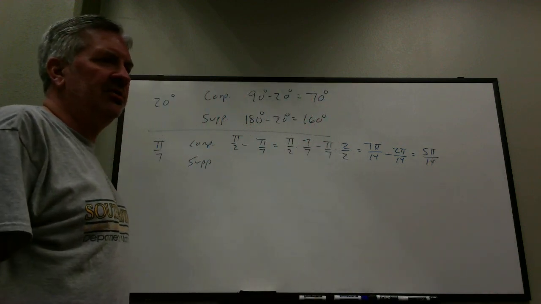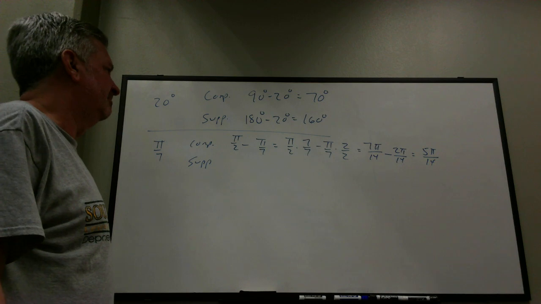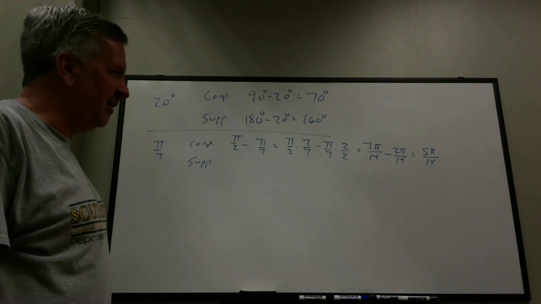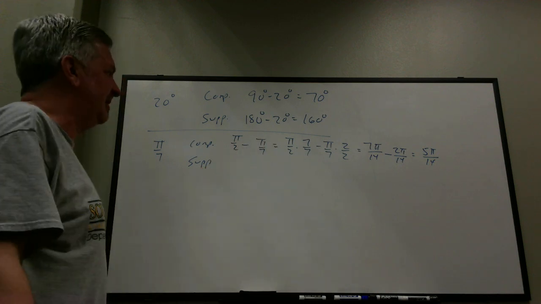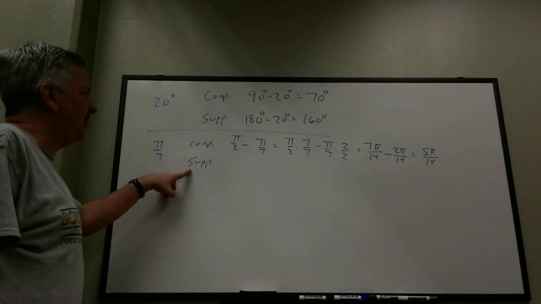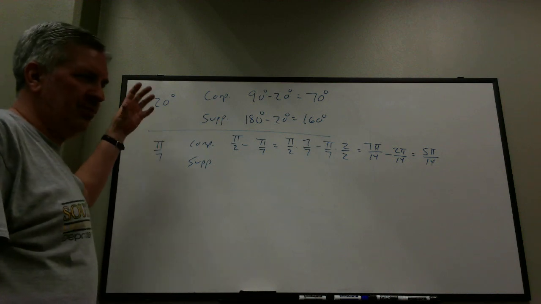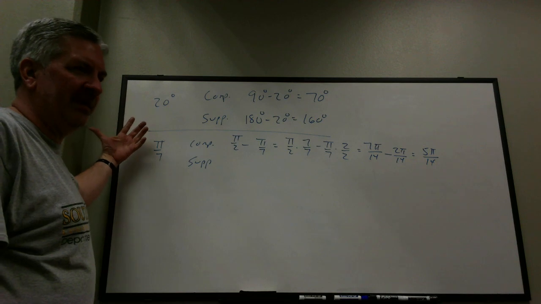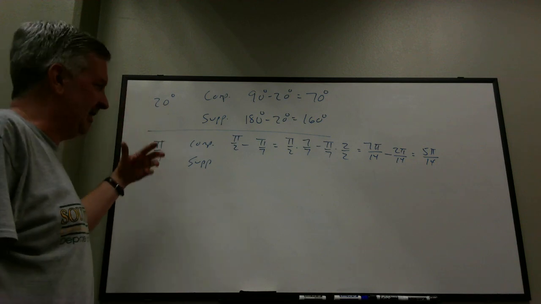Yes, you should be able to do this calculation. Right? You learned how to do fractions in elementary school. Now, I know they didn't have pi's in them, but the idea is the same. Now, how do we do the supplement? Well, two positive angles are supplements of one another in radian measure if they sum to pi radians.